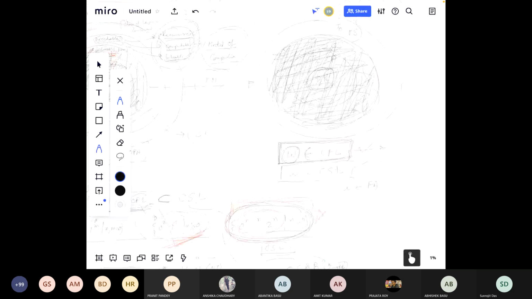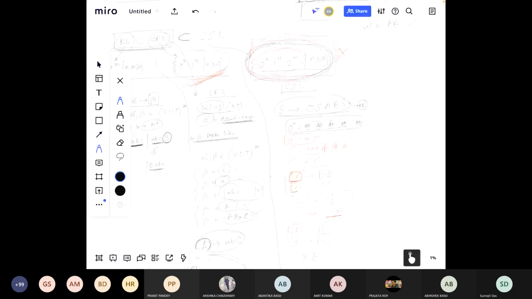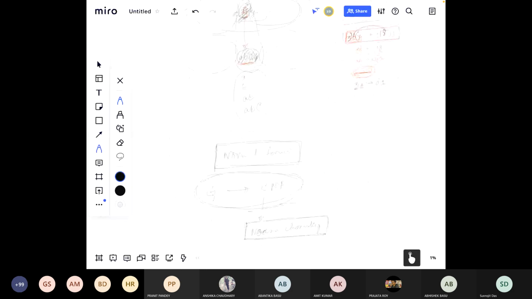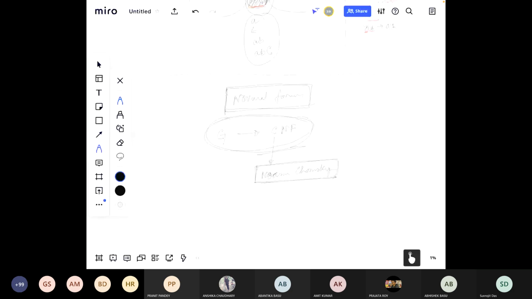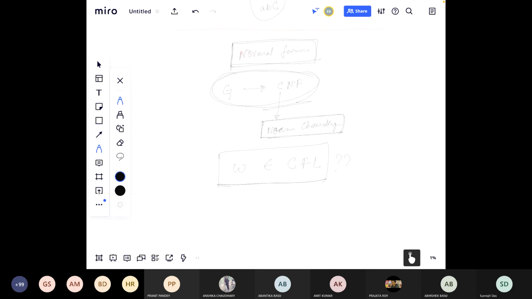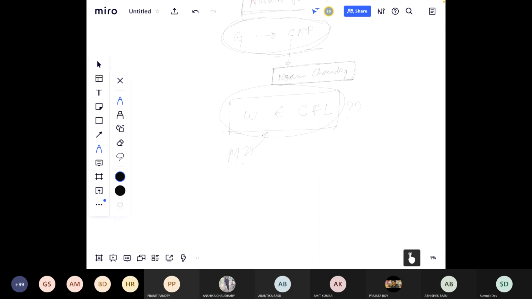What I mean is, the language class that we are dealing with right now is the context-free languages. In the most general form, the question that you will ask while designing programming languages, parsers, and compilers for them is: given a string W, is it an element of a given context-free language? Is there a model M that solves this problem always? So in the most general form, I will change the question like this: is it always possible for you to find whether W is a member of a context-free language?